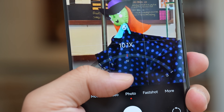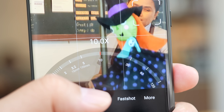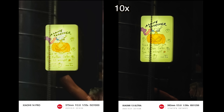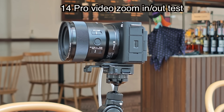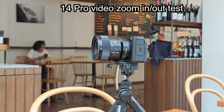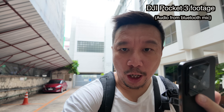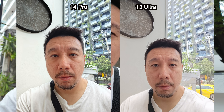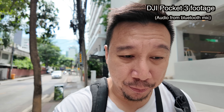The Xiaomi 13 Ultra has a second zoom lens — a 5x periscope zoom covering 120mm — which this phone lacks. So if you want 5x zoom on the 14 Pro, you have to use digital zoom, and while the image quality is still pretty good, it does fall short of what the 13 Ultra can do. On the plus side, the 14 Pro's 32-megapixel selfie camera is much better than the 13 Ultra's — skin tones are more natural, more detail is visible, and you can now shoot 4K front-facing video, fixing one of the biggest flaws of previous Xiaomi flagships.